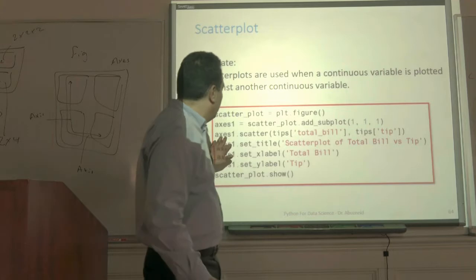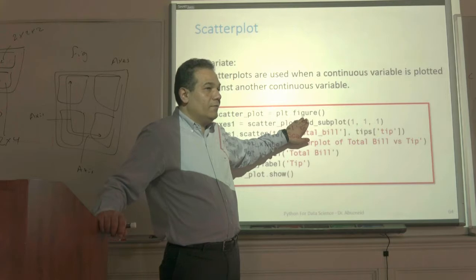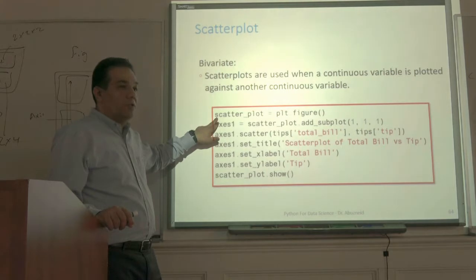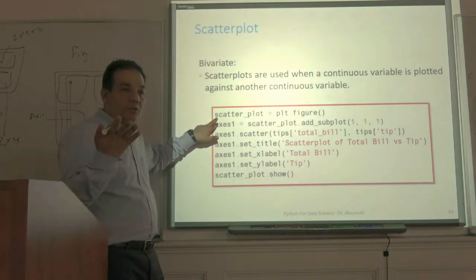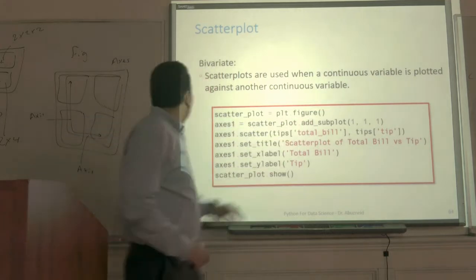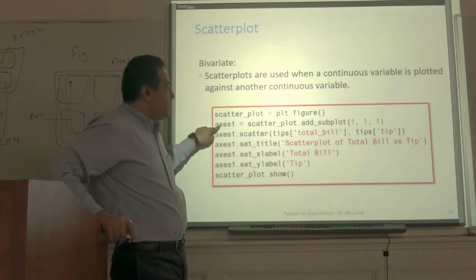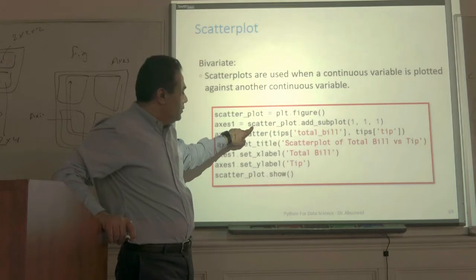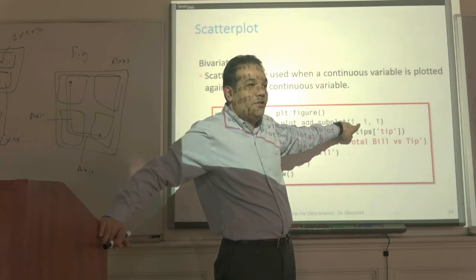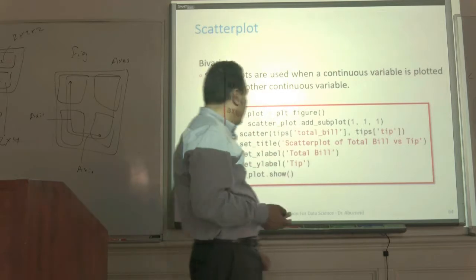So look in here at what we did. What is the first thing we have to create? The figure. And we named the figure scatter plot. You could name it anything, Abuznit, John, anything. So we created the figure, the bigger box. Then I created one axis inside it. This is the name of the figure. Add a subplot, and how many boxes does it have? 1 row times 1 column, that means 1 box. Put it in the 1.